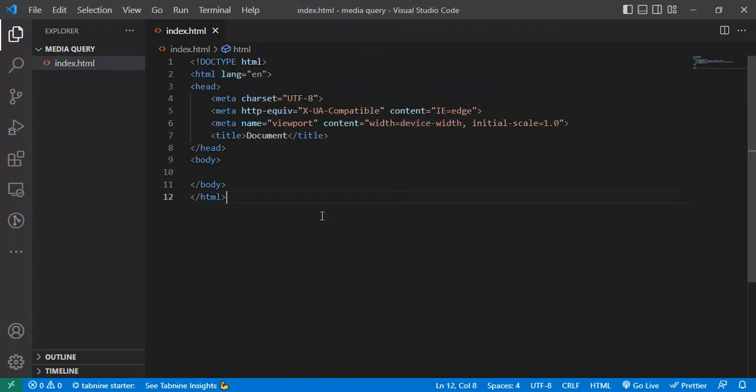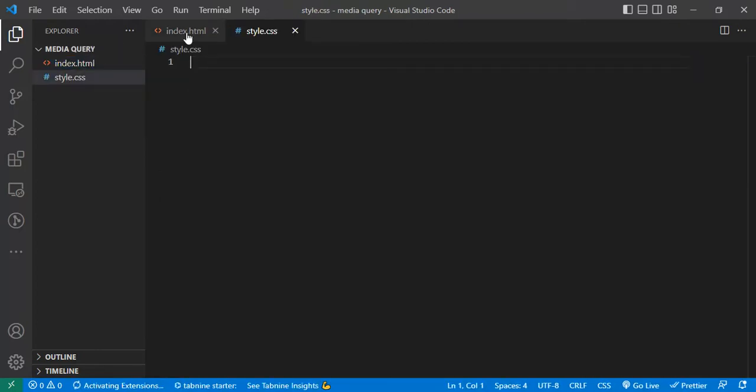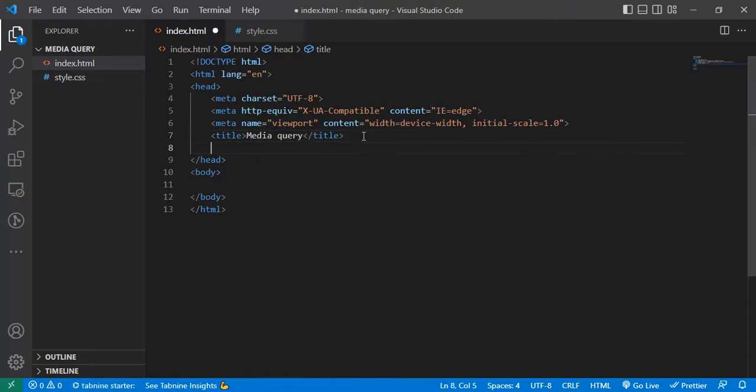Today we are running our media query, very simple like this. If you want to put a style, that's fine. Create style.css, which will be our CSS file. Let's link it without wasting time with a link tag selecting the CSS.